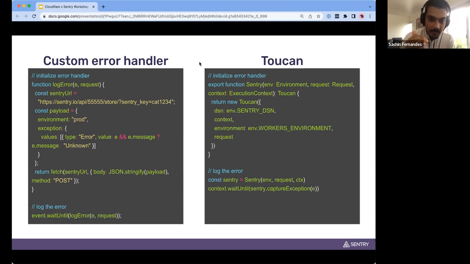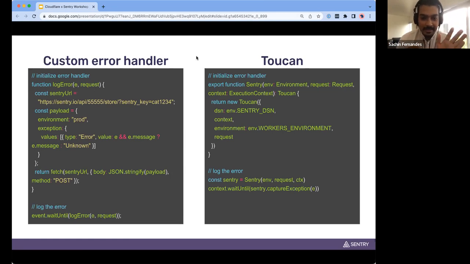And then same thing at the bottom of the Toucan-js. Still important, you still need to wait for the logs to actually get sent out. So this is also something that people generally forget. And also another thing to note on the left-hand side is we're sending in all this additional information, like send the error, send the request. But because your Sentry client is pre-configured, you can capture exceptions in many places as you set up your Sentry handler. So you could just do now capture this exception, now capture this exception, now capture this exception without having to worry too much.